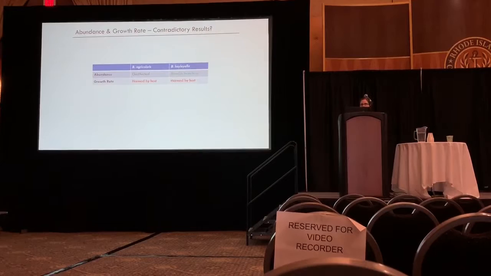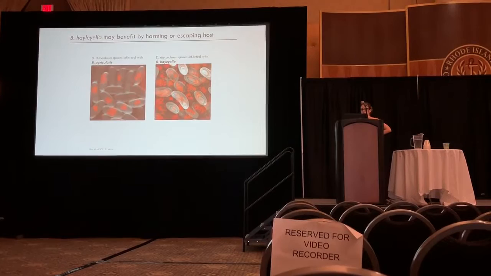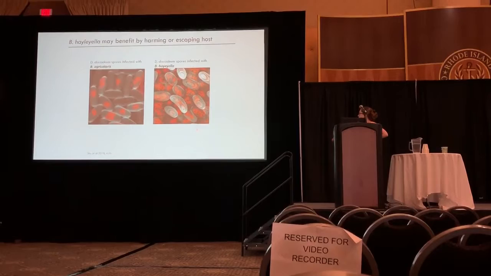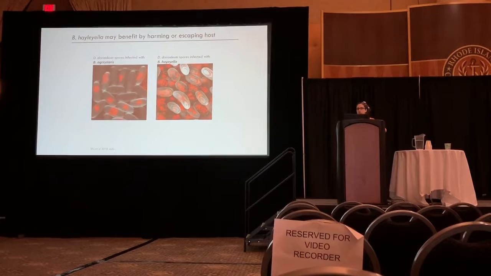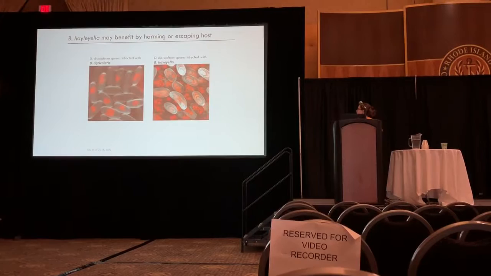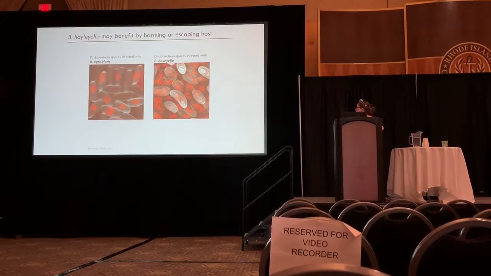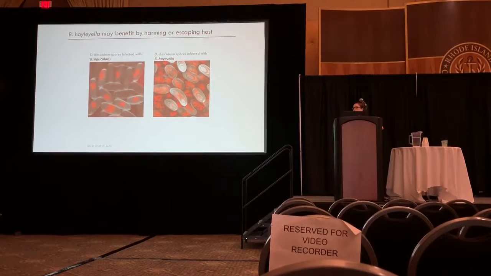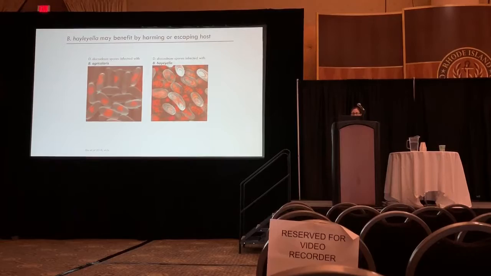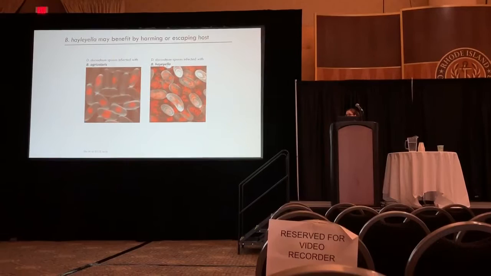Here are micrographs of Dictyostelium spores showing the Burkholderia. For one species the bacteria are well-controlled — they only take up a little bit of each spore and aren't too much outside the host. Whereas the other species is kind of all over the place: it's taken over cells within, it's outside of other cells, and it's quite abundant. I think what could be happening is that initially it's hard for this Burkholderia to get into the host or it's suppressed, but once it gets in it can escape host control and really proliferate within the spores.